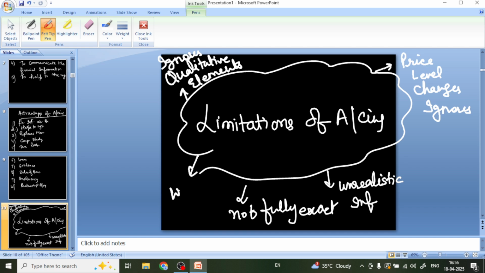Accounting may lead to window dressing. The term window dressing means changing accounts in such a way that vital facts are concealed. Important facts are not shown, and the financial statements are presented in a better position than actual. In this situation, the income statement does not show the correct profit and loss, and the balance sheet does not give a true and fair view of the financial position of the business. These are the limitations of accounting.